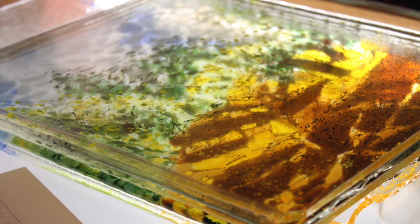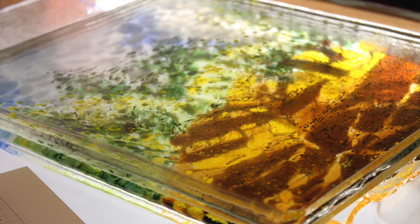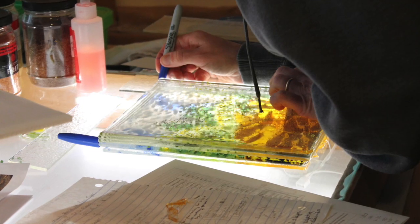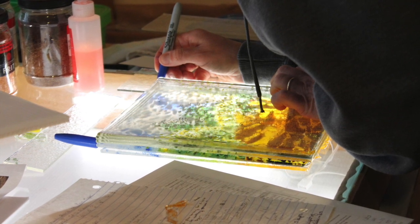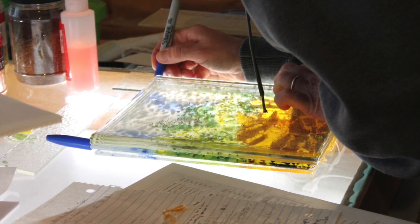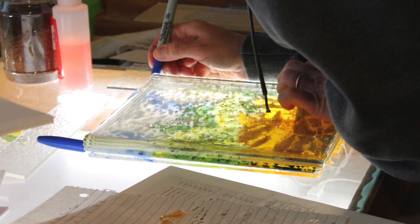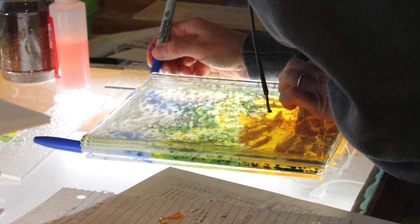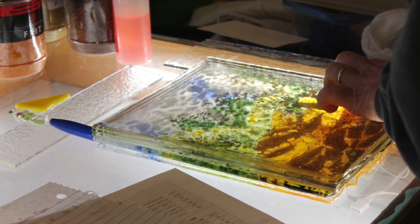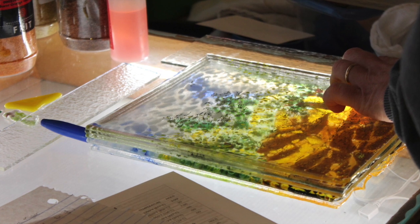It was covered in broken pieces glued in place, and after drying, I covered the layer in sections of colored frit to fill in the cracks. I brushed off the excess glass with a paintbrush so that only the original glass is showing, except for a few key spots. Then I fired this piece. The last 2 layers are clear glass with outlines of frit and broken glass to place the highlights of the painting. I fired these each individually.